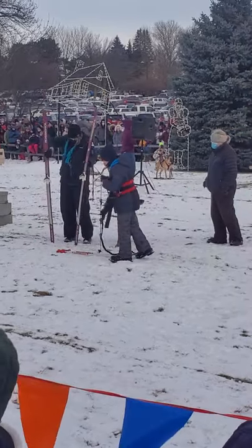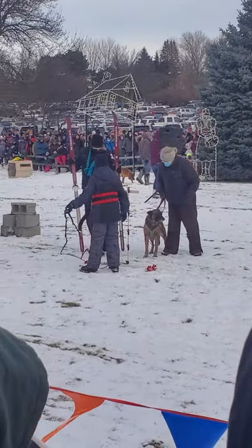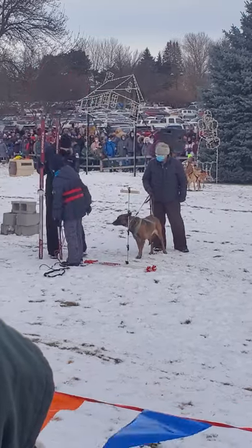The harnesses are used for every dog sport, whether it's pulling a cart with cargo in it, or pulling a sled, or pulling a wheel rig. It's all the same stuff. So cross-country skis. We're going to demonstrate that in just a second.